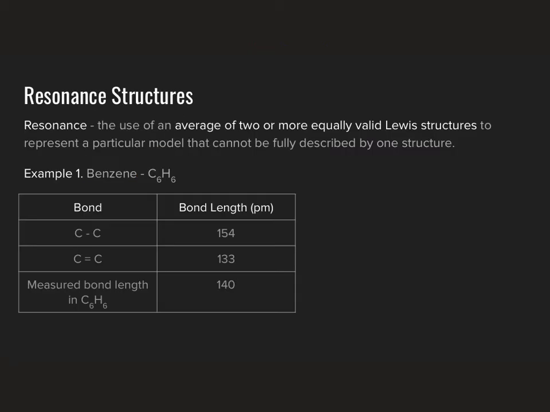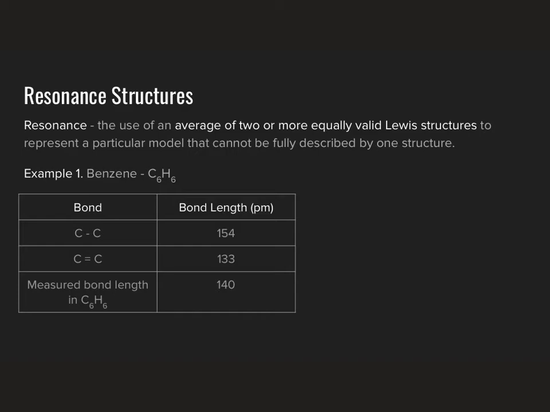So now that we've had some time to go over the Lewis dot structure rules, which we introduced to you last year in our first chemistry class, let's go ahead and add some nuance to this idea. In particular, I'd like to start by looking at an example of a Lewis dot structure for an organic molecule that goes by the name of benzene. Benzene's chemical formula is C6H6. And it's an interesting structure in that it is a ring structure molecule. If you remember from last year, it's actually one of the ones you built when we built the ball and stick models of the different compounds in our in-class activity.